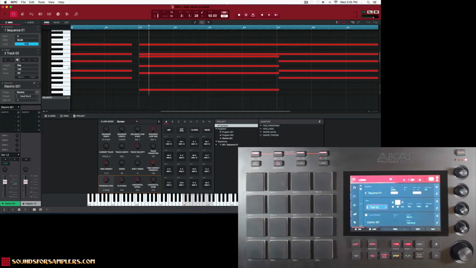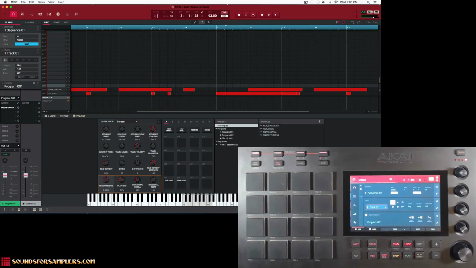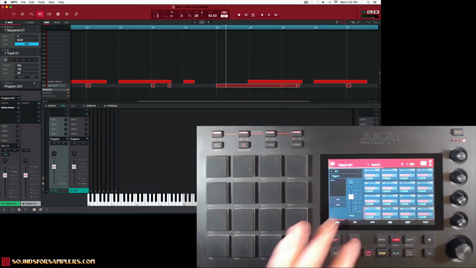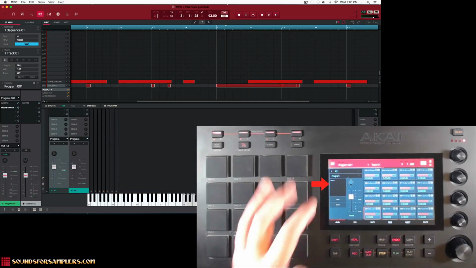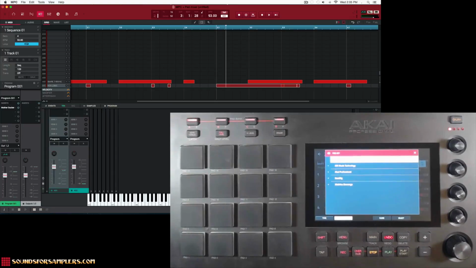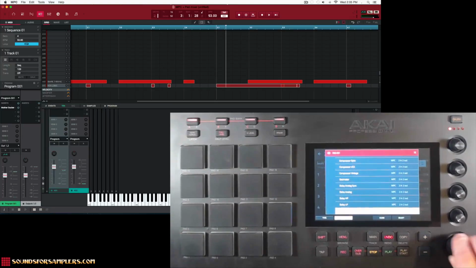So the first thing we have to do is assign the Mother Ducker input off the instrument we want to duck from. In this case, this kick drum. All right, so what you want to do is go into your pad mixer first. So let's go to menu in the pad mixer. All right, find my kick, tap it, and under inserts, this is where you find your Mother Ducker, Akai internal effects. So go here to Akai Professional, and let's find the Mother Ducker input.